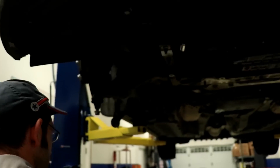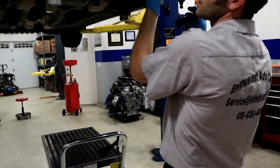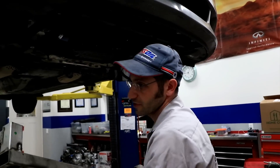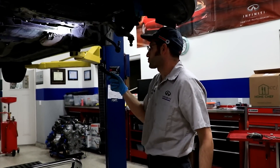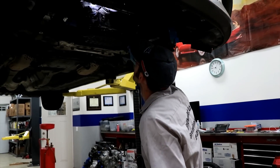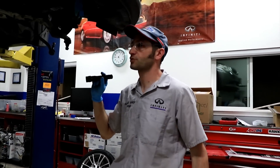Here's the metal plate that I took out — it kind of goes in the front like this. We unbolted that — I just took it off. From down here, we also drained the engine oil and the transmission fluid. That's about it from down below. Let's lower the car and take a look from the top.